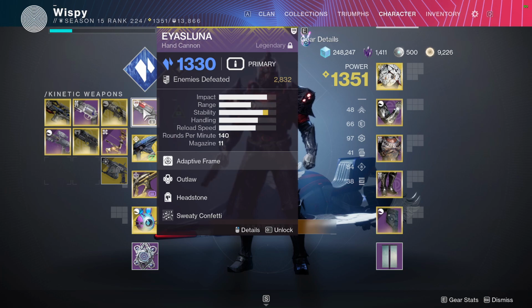Weapon. You want a gun with Headstone. There's very few that can get it in the primary slot. You're going to have Peace Bond from Iron Banner, Vulpecula, the 180 hand cannon, or Eyasluna, which is now dropping from the new dungeon that came out. So 140 RPM hand cannon. If you can get your hands on a Headstone Eyasluna, this works amazing in this build. I was fortunate to get an Outlaw Headstone roll. I've been using the crap out of it. It just takes this build to the next level because you're making so many of these crystals, as we'll go through in the synergy and you'll see.